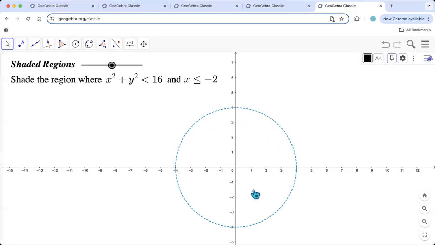So anywhere inside this circle will have a value where x squared plus y squared is less than 16 but not equal to 16. Okay, so if we were to shade this region in, that would be this region, x squared plus y squared less than 16. But we want that where it intersects with this region where x is less than or equal to -2. And so negative x being -2 is here. So we need it to be inside the circle, but less than -2. So I think you would agree that would be this region here. And this is a solid line here because you can include -2. So that is how you shade the relevant region when you get given an inequality with a circle.